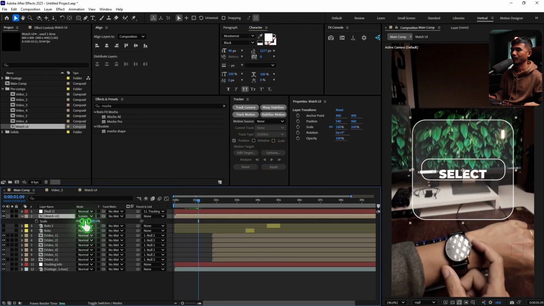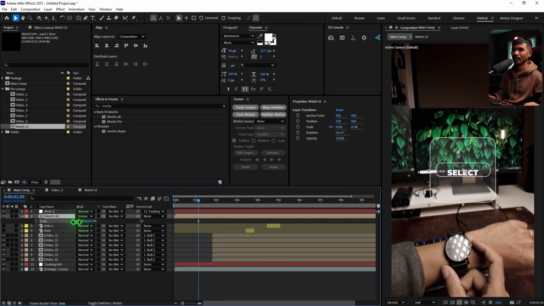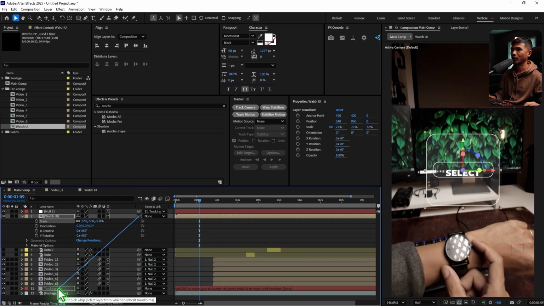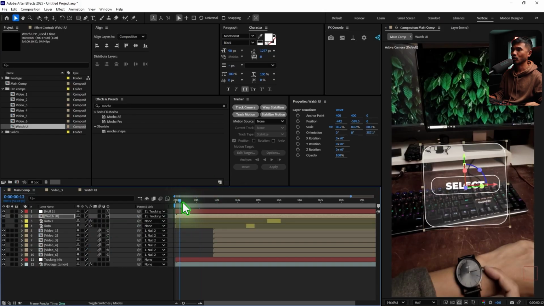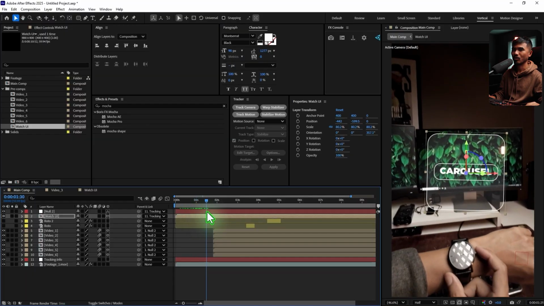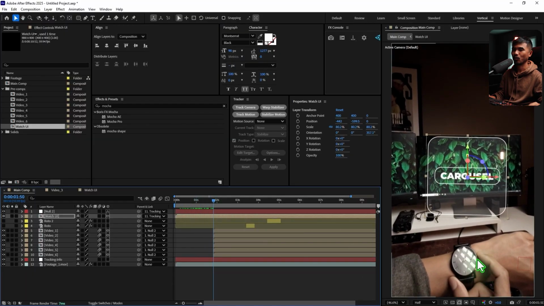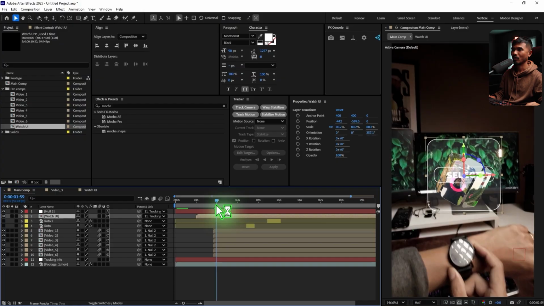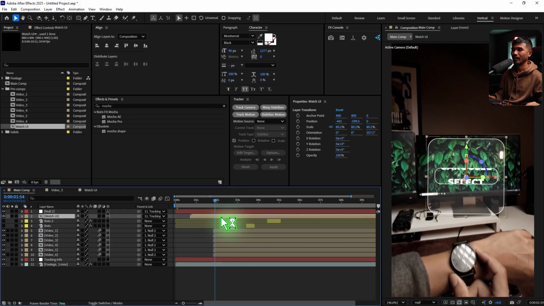And maybe I'm gonna scale it down a touch, and I'm gonna make this 3D, and I'm gonna parent this to the tracking information, because we want this to be moving with the watch, right? So once you see that, once I press that, I need the animation to start here, right? So hold on, not there yet.